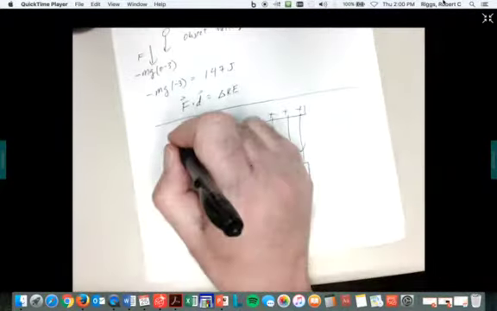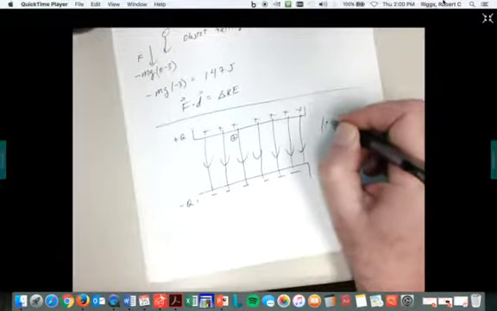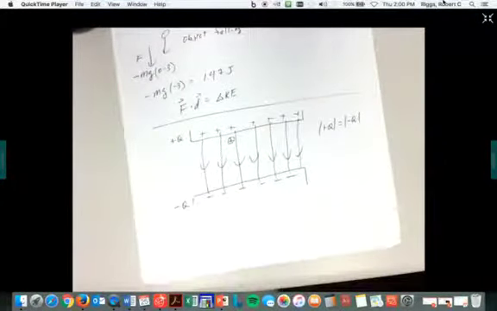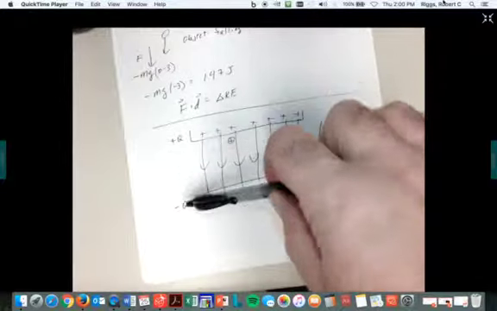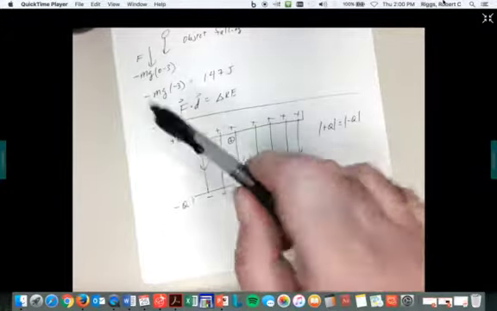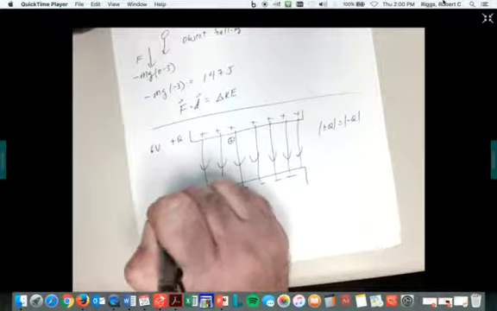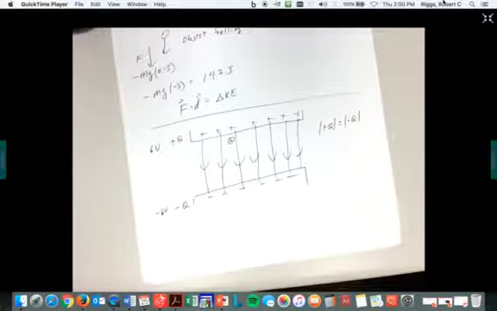Now, notice I've got positive Q up here, negative Q down here, and the magnitudes of the two are the same on my parallel plates, okay? This is a positive Q, and that's a negative Q, okay? So let's say the difference between the two is like this is 6 volts up here, and this is negative 6 volts down here. Now, charges are not volts. The charges are coulombs. And we'll get into that. So we've got negative 6 down here.